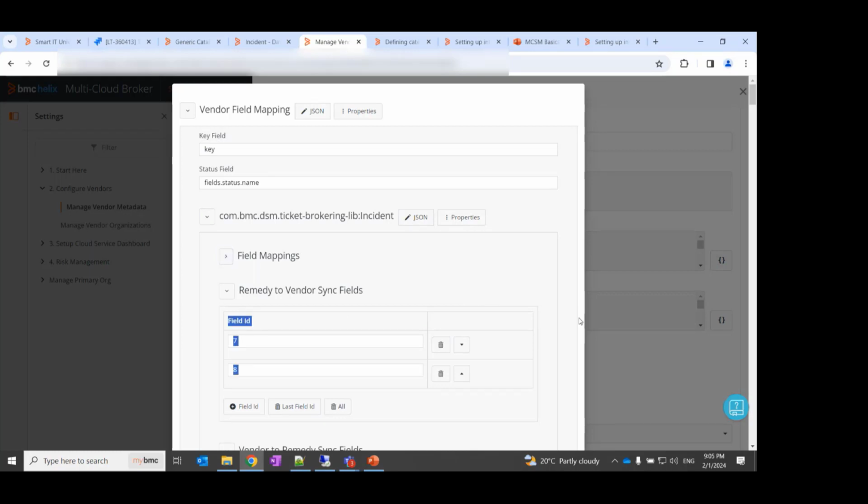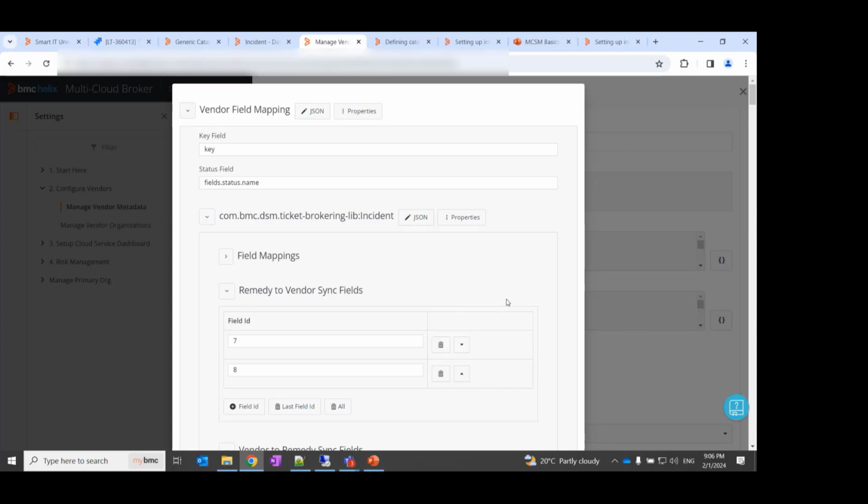So right now it was specifically specified like this. The field ID out of box was empty. Now if you want to add something like status, right now it was mentioned for summary and status. So if you change any status or any summary from ITSM, this note will get added.